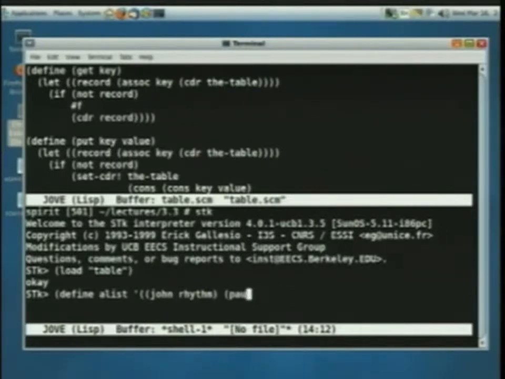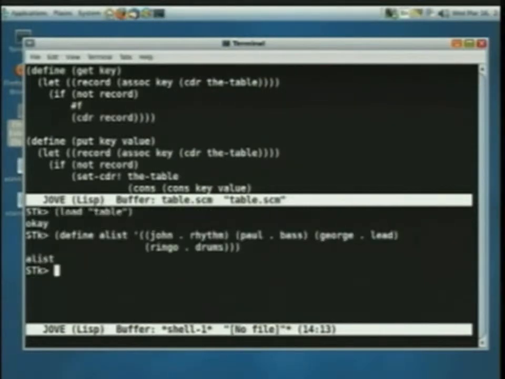Well, no, I should make it John dot rhythm, Paul dot bass, George dot lead, and Ringo dot drums.